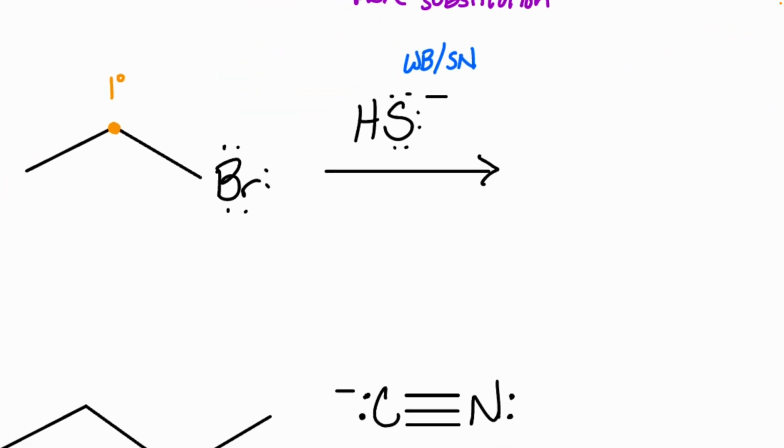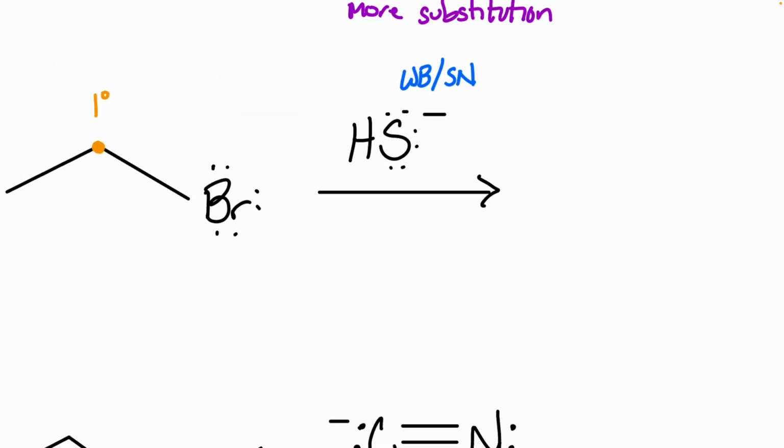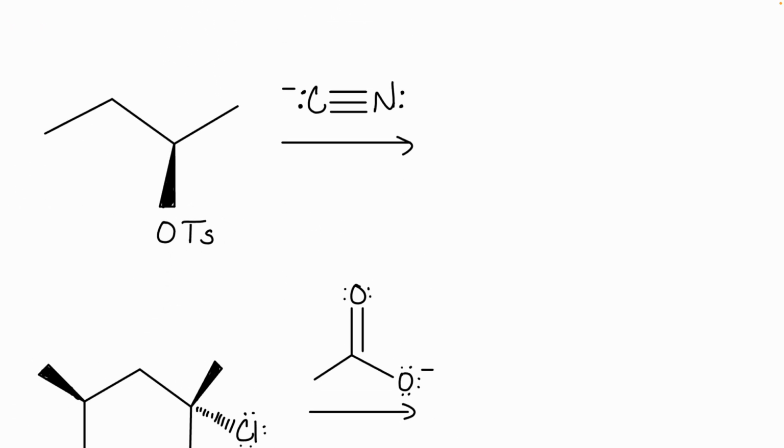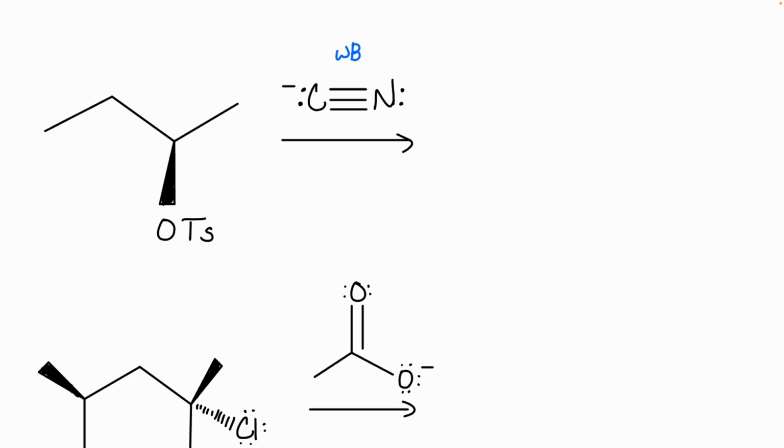So first of all, how can I spy that it's a strong nucleophile? It's got that negative charge. What makes it a weak base, though? It's a large atom. Different from these other ones here. These were also weak base, strong nucleophiles. But how could I spy that these, because we have that net negative charge, were weak bases?